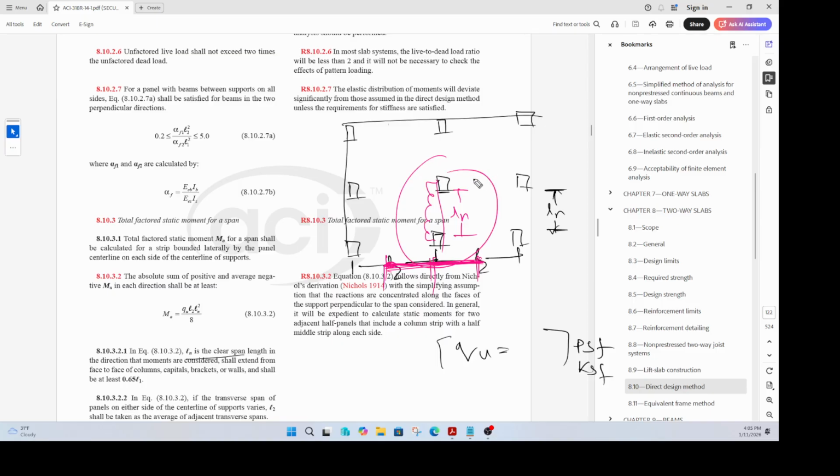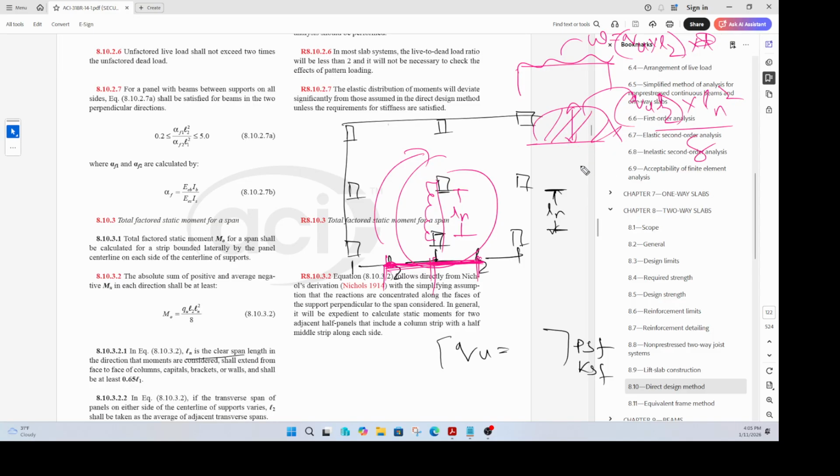And this fellow, you rotate the picture like that. That means you have a simply supported beam. W is Qu times L2, and the span is Ln. So that's your UDL. That means your moment is WL square by 8, which is Qu L2 as UDL times Ln square by 8. So that is your static moment, and that is the static moment that we are referring to here. Okay.